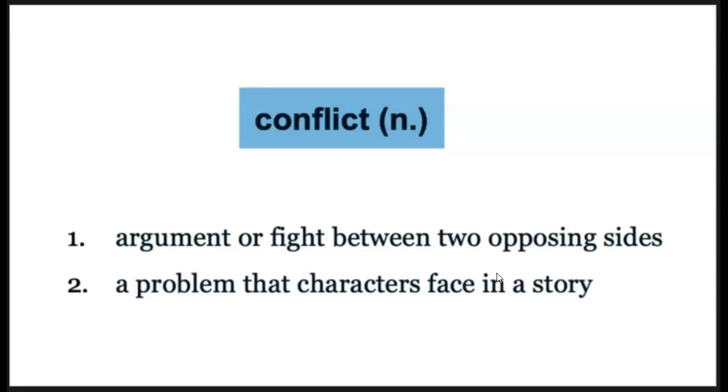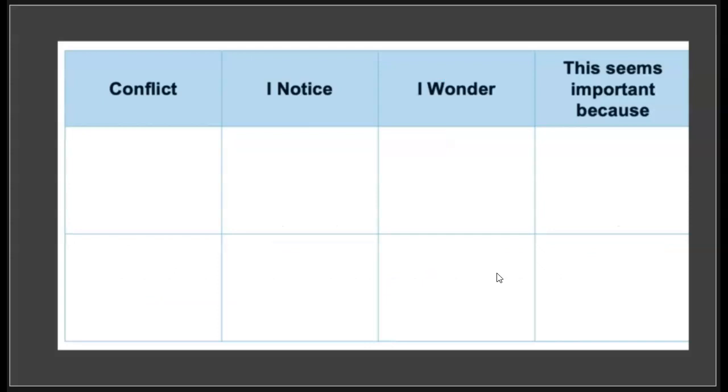Did you notice a conflict between these characters in the chapter? What do they argue or disagree about? Go ahead and pause the video to record this definition, both definitions, in your In Sync journal. There is a spot for it. Okay, so let's record what we notice and wonder about a conflict in Chapter 1.